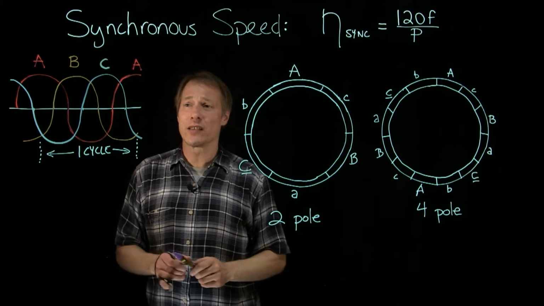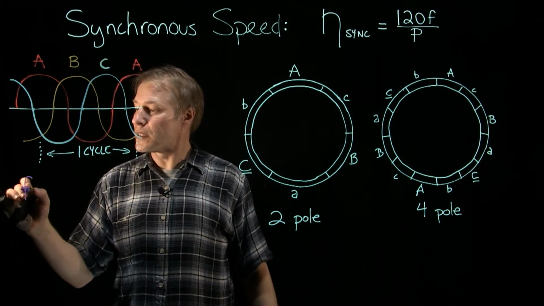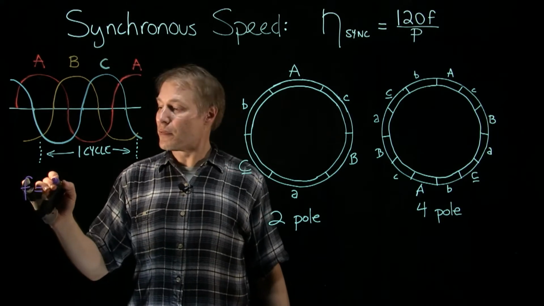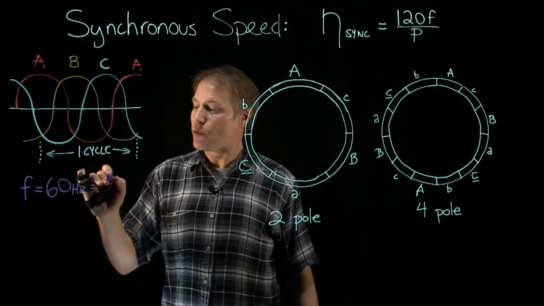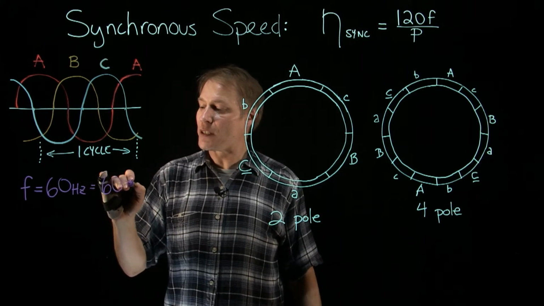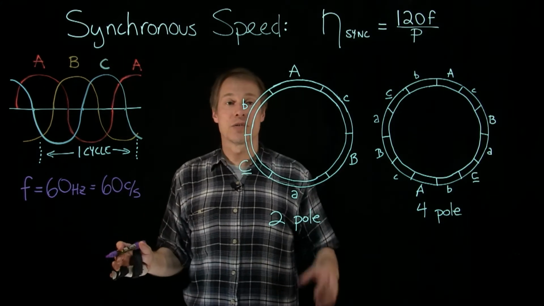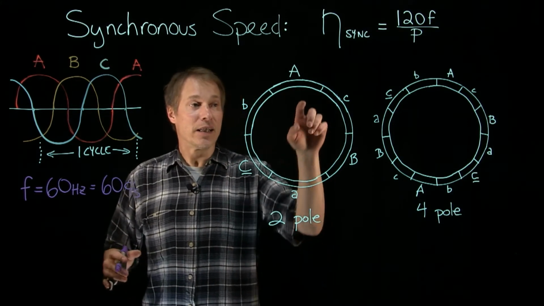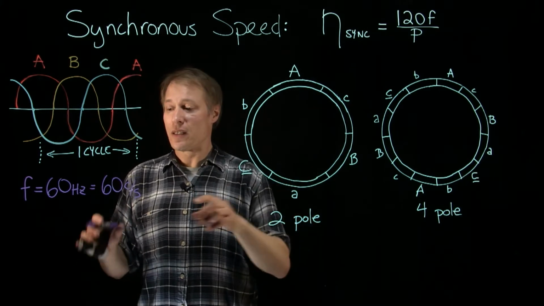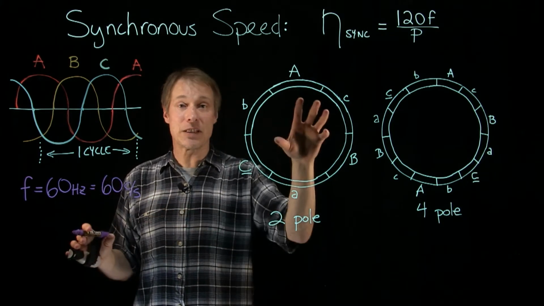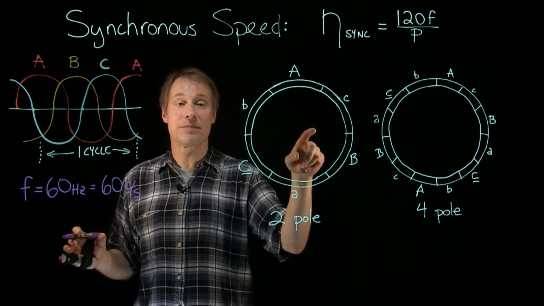So what is one cycle? The electrical cycles depend on frequency. And in North America, the frequency is 60 hertz, which is another name for 60 cycles per second. So let's go back to the stator again. If one cycle gave us one revolution, then 60 cycles per second, does it make sense? We're going to have 60 revolutions in a second here.